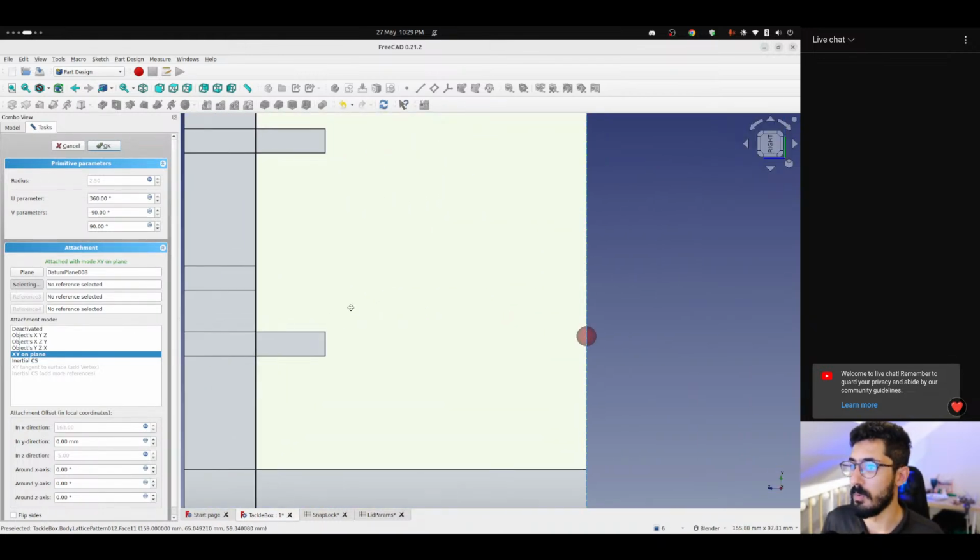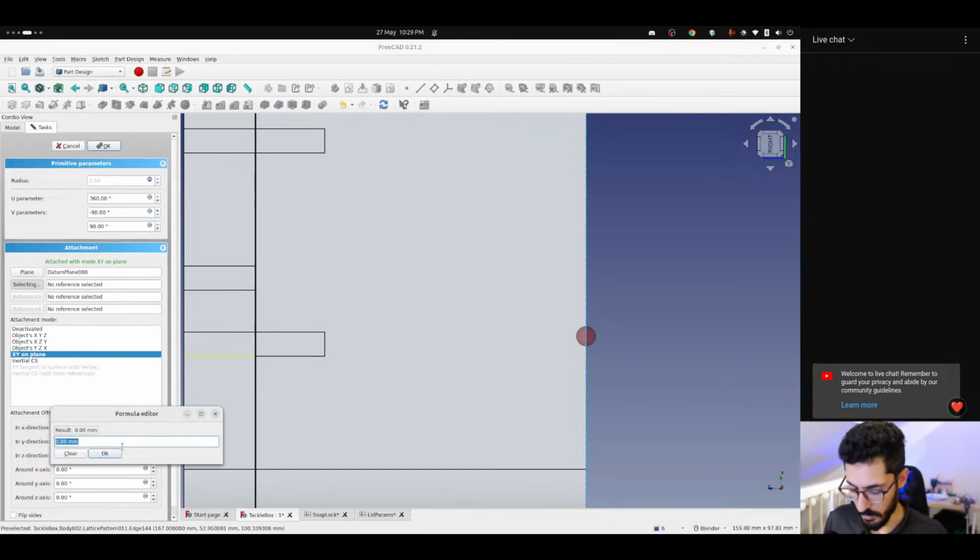By how much do we want to lift it? In the y direction, we want to go by the tackle box dot total height minus, oh, how much was this?